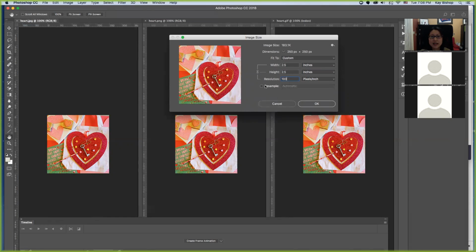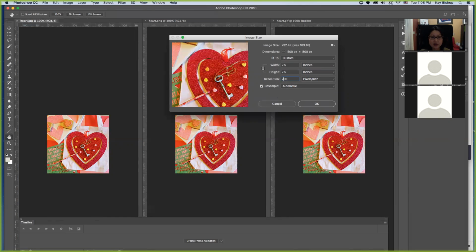And that's what you want to happen, because if you check Resample, it's going to add pixels that aren't in the original image. So if I change this to 200, you'll see the pixelation start to occur with the interpolation of pixels. So you just want to avoid that, because then the image will look deteriorated.